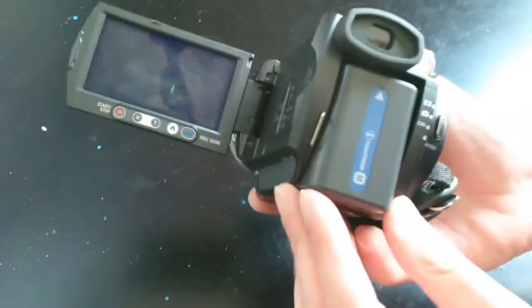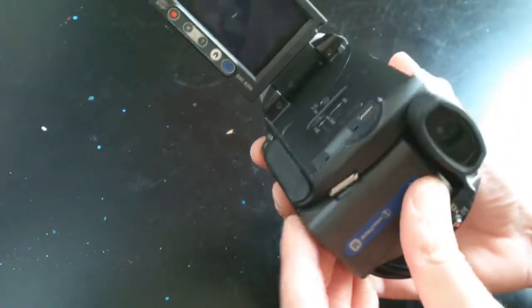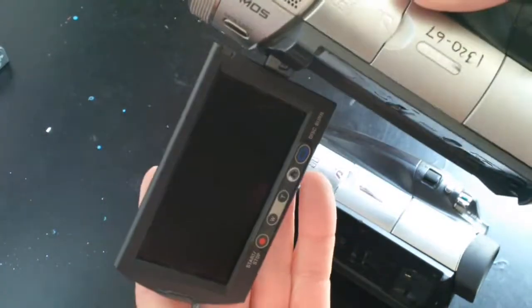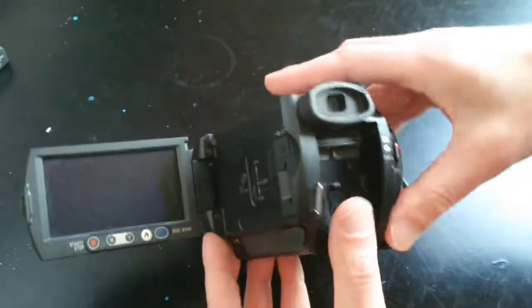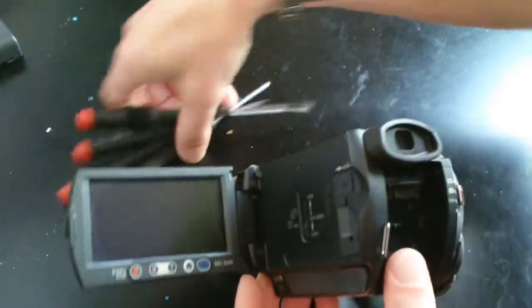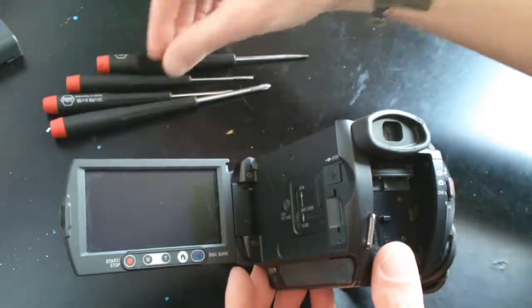With any electronics repair, you always want to start by removing the power source, which in this case is a battery. So I'm going to take a look at my donor camera and try to see how it comes apart. You can see it has a nice, good looking screen there. I mean, at least I hope it's good. In looking at the screen hinge area, I can see three tiny screws that appear to be holding it on. So get out your screwdrivers and start taking them off.